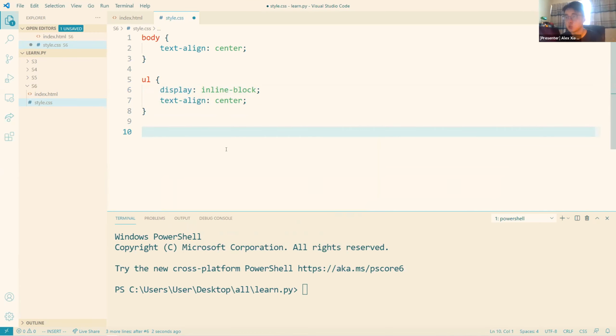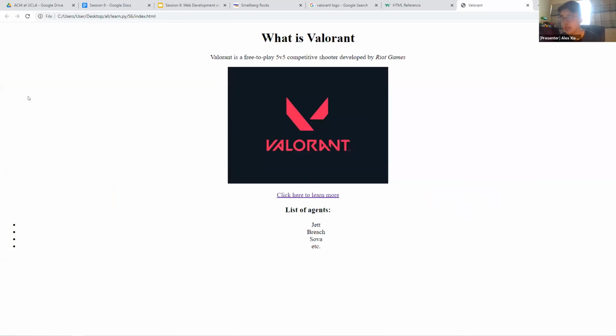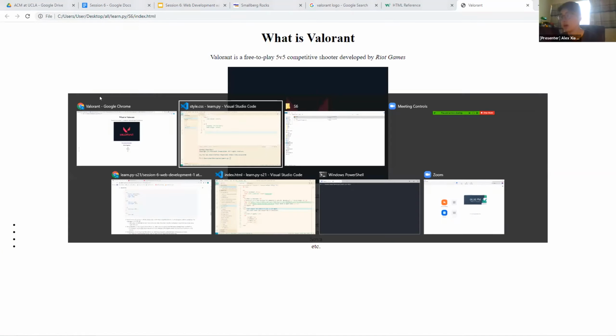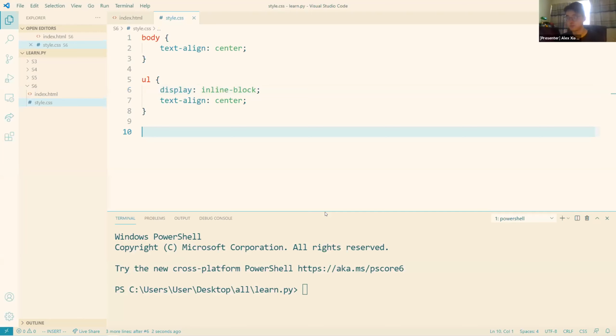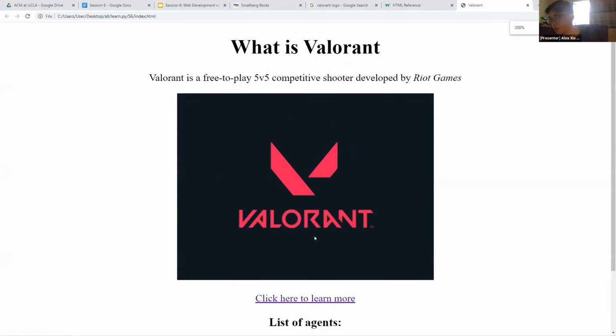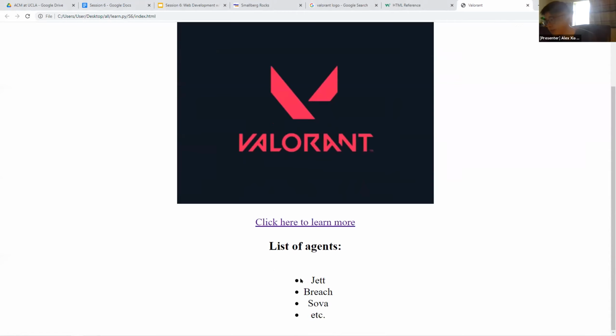And then if we go back here and press F5, we'll see that all the bullet points are now at the center. That's cool. But if you look closer, you'll see that all of the text is not actually aligned to the left like we want.